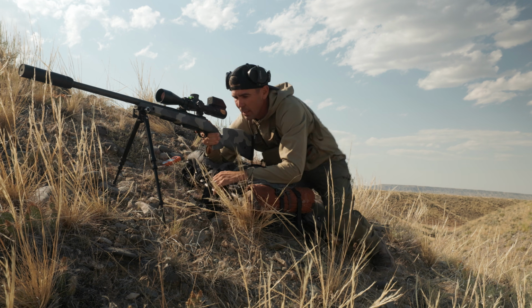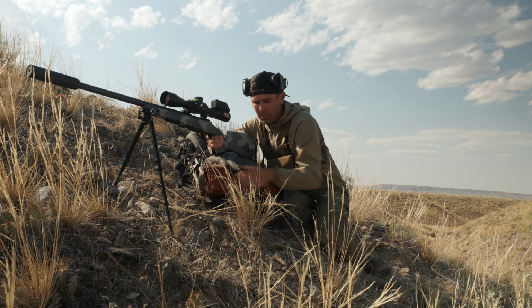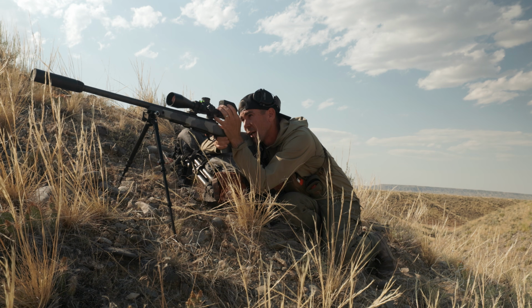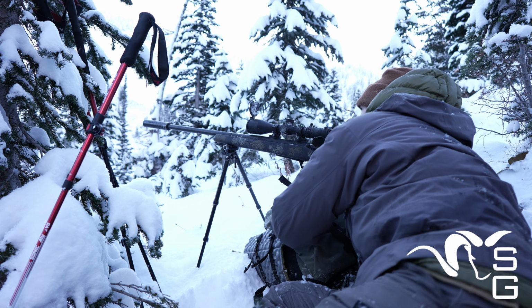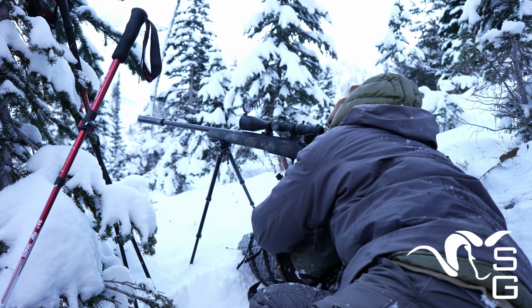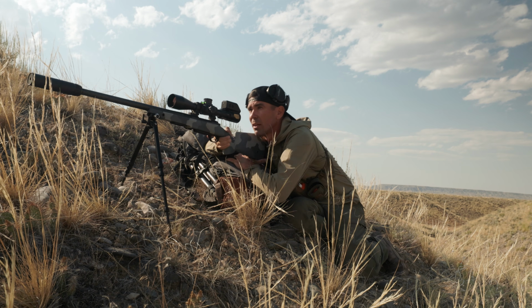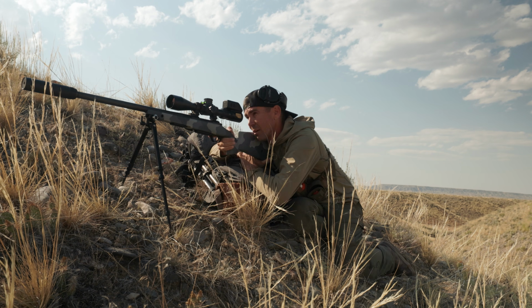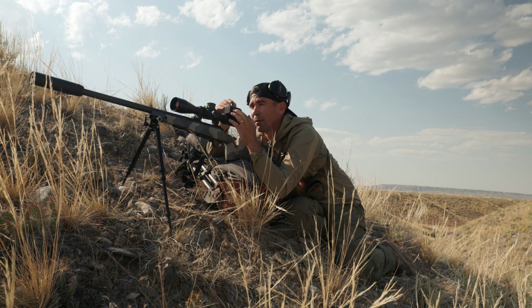So again, this was a really funny position with the side hill. And I had to work my way into it a couple times. Same thing as I'm doing here. And I had moved my bipod feet quite a bit, or the legs, to get my height correct. So here I'm feeling pretty good. Yeah, that feels really good there. So I'm gonna try the shot.